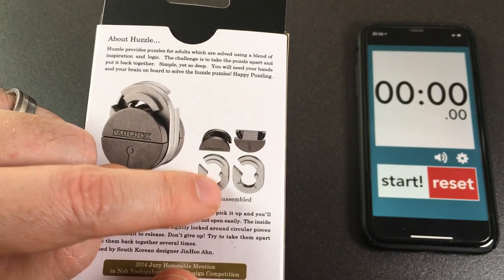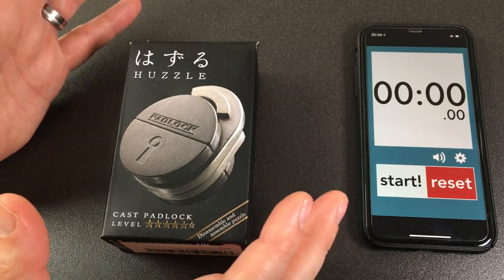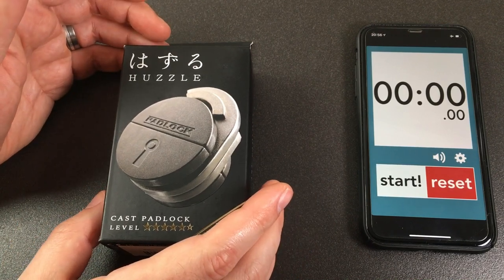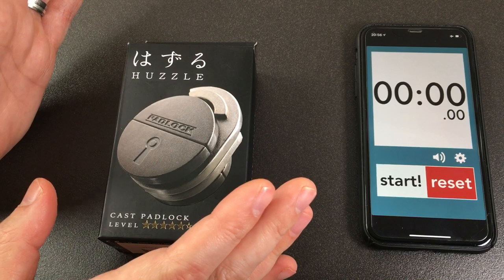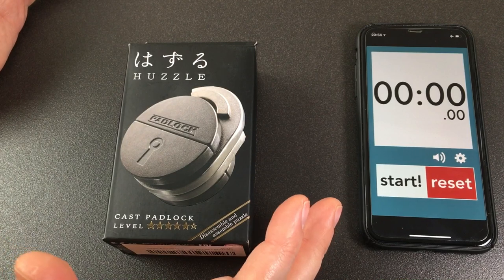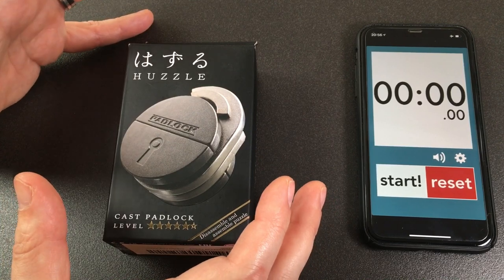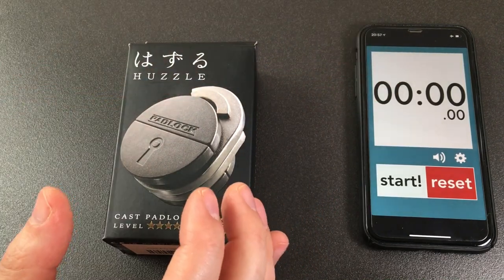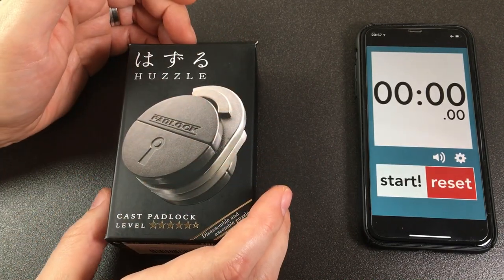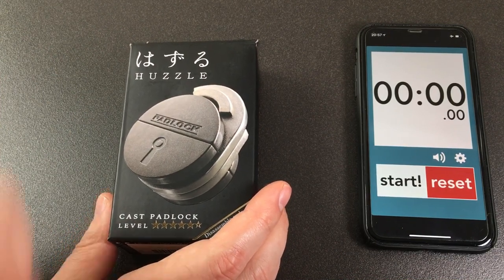The idea is to go from this padlock-shaped puzzle to separating it out. I've got a timer because I'm filming on an iPad with no expanding memory — if this took two hours I'd run out of memory halfway. I'm giving myself about half an hour and I'll keep the timer running so you can see how far along we are.